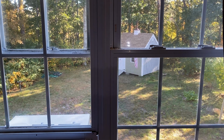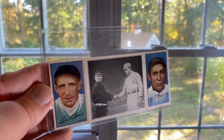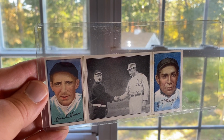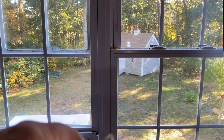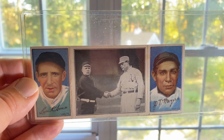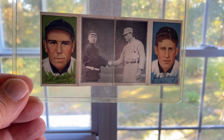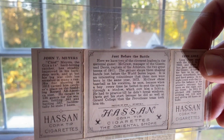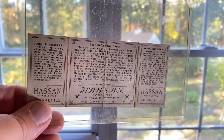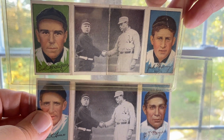Okay, and before I show you the next one, I should point out other things. Like I said, there are different end panels for a center panel. For instance, this is Just Before the Battle. And it's a picture of John McGraw shaking hands with the Philadelphia A's player just before the start of the game. And this has Ames and Myers as the end panels. And then here's another, same card. And this shows Snodgrass and Murray. The backs are the same. Just Before the Battle with Myers and Ames, and Just Before the Battle with Murray and Snodgrass. So that's what I meant with different end panels to a center panel.